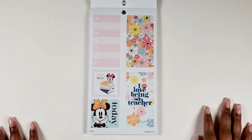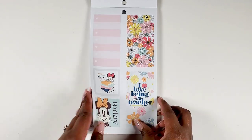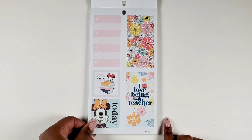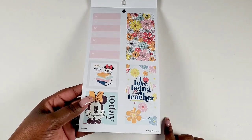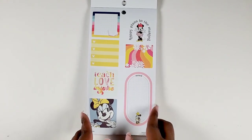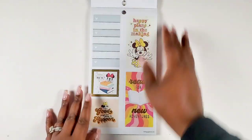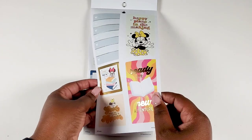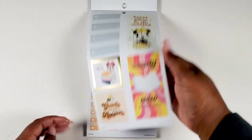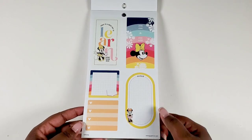So cute. Oh, I like this big checklist and this big pattern sticker. Yes, that's cute. Oh, it says I love being a teacher. I like that for my teacher friends. Today is a great day to learn. Then we have some more checklists. I like the little book here. I like this curved box here. It's cute. Look at Minnie. Teach, love, inspire. Oh, another one of those, but this time with gold foil on this page, you guys. Ready for new adventures. Good things are going to happen. Yes, they are. And then we got more longer boxes and then more functional boxes.